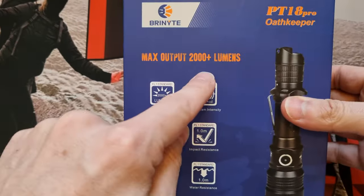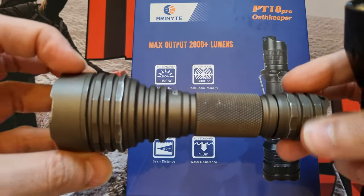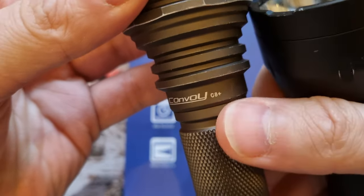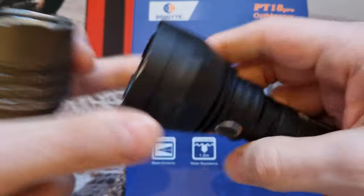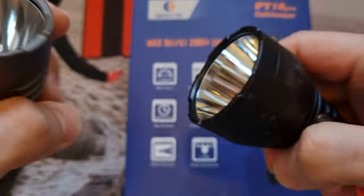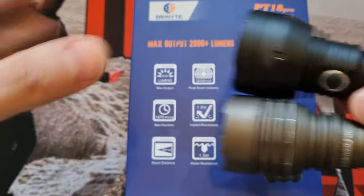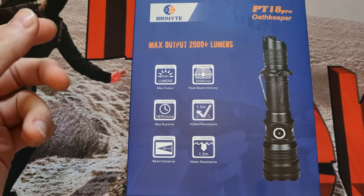Okay, so max output 2000 lumens, so pretty good. Some of the lights that I compared it to, some obvious throwers, were the budget orientated Convoy C8 Plus, not the old C8. Not a lot of difference. It looks slightly different, and it is a smooth reflector thrower. And the classic, the GT Mini from Lumentop. Very feature-rich UI. This is more tactical. These, certainly, I wouldn't consider tactical, but they are decent, and I tried them alongside. Now, you're only going to get around 1,000 lumens out of these sort of lights. So this is double. So it'll be very interesting to see that.